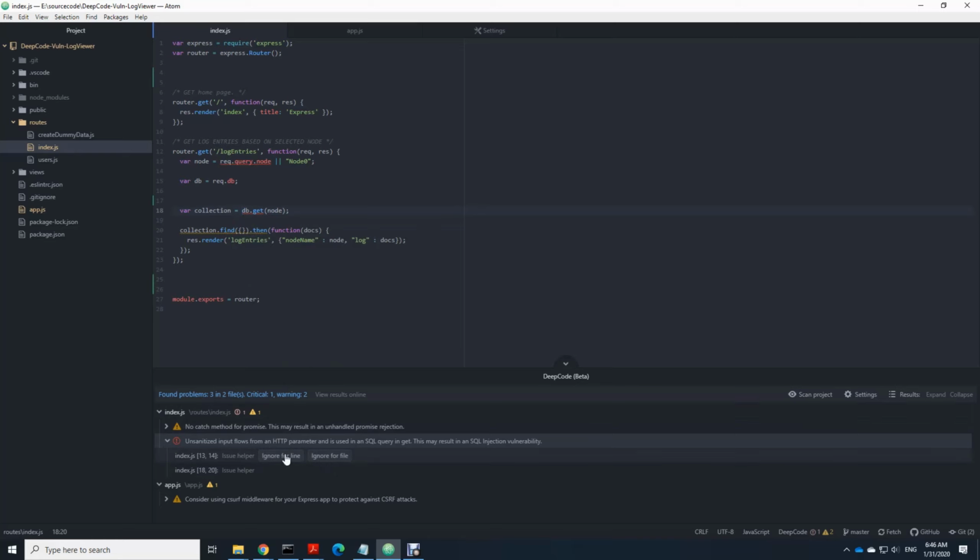And the idea that we have here is maybe you want to suppress this suggestion. So what you can do is you can suppress the suggestion for only this line, so it will come up in every other instance that it finds, or you suppress the suggestion for the whole file because you do these things in this file and it's okay, kind of. A typical scenario where you have this is for tests, for example. If you have testing files and you are doing a lot of test cycles, DeepCode might find, for example, hardcoded secrets, and might blame you for having these secrets in there while this is a testing file and you're just mocking up these secrets. So then you can ignore it for the whole file, or you can ignore it line by line.